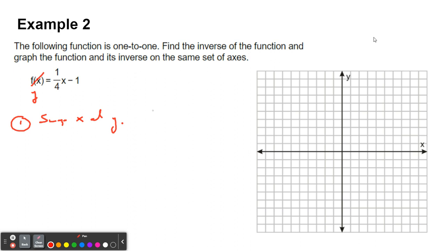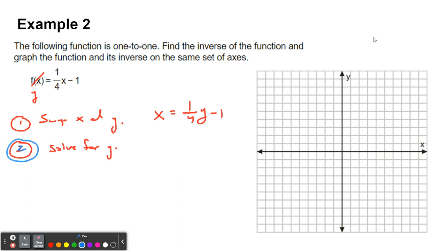So that means instead of saying y equals, it'll say x equals 1/4. Instead of saying x, it'll say y minus 1. And now we're going to use our skills from topic 1 to solve for y. Make this now say y equals. Okay? So there's a couple things we can do. You could try to go ahead and get rid of that 4 because it's a denominator. You'd have to multiply everything by 4, but I'm not going to. I'm going to get rid of this 1 first. I'm going to focus on this 1 over here with the x.